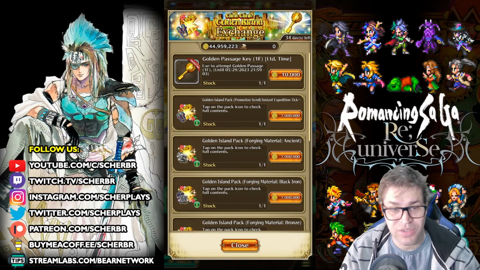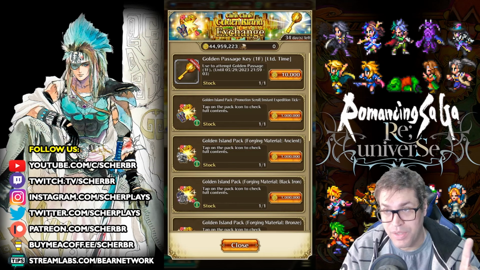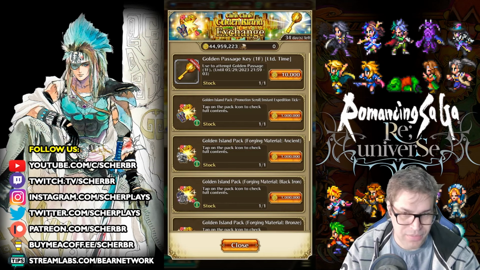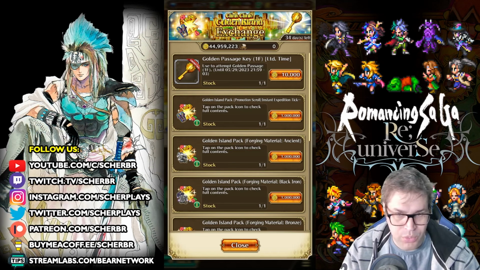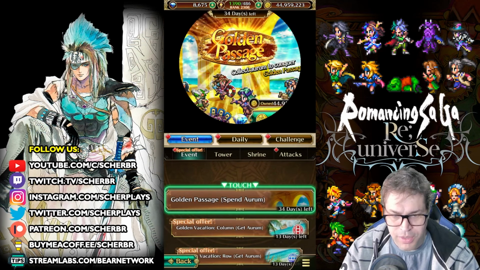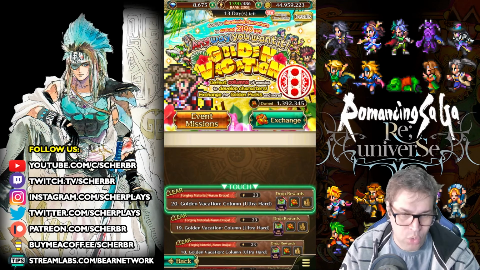The first one is just 10,000. Pretty cheap, you can do this. But the last key, there are 15 keys, will cost 7 millions. That's right. But this event will give you plenty of gold anyway, so you will be able to get as much, even if it takes time. So, besides that, you should just farm the events, Golden Vacation, and I'm gonna start talking about the column.